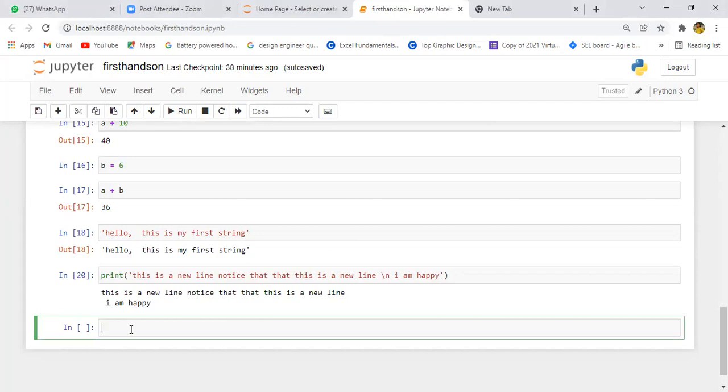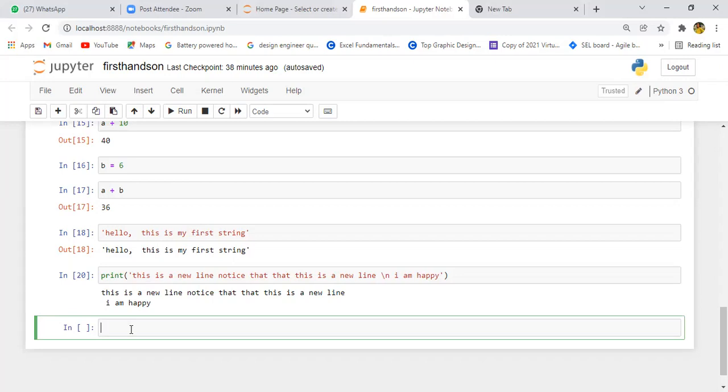Take Adaeze, a 6-letter word, but in Python, the A is not 1. A is 0. D is 1. Is it clear now? Yes, ma'am.